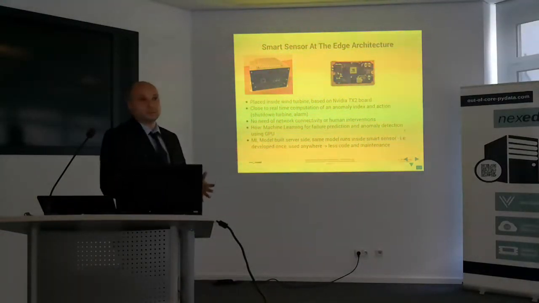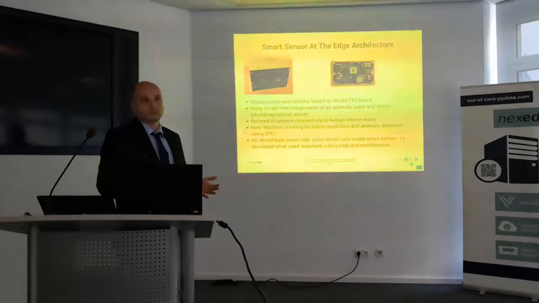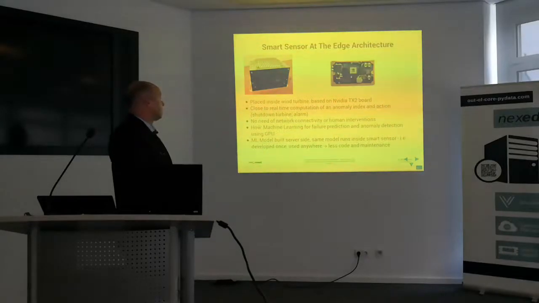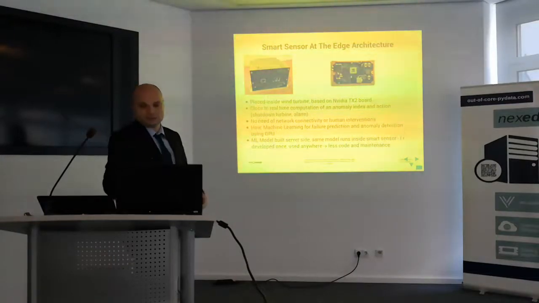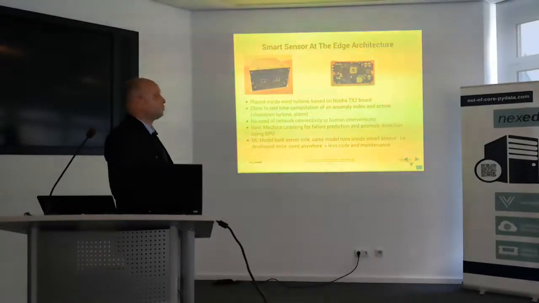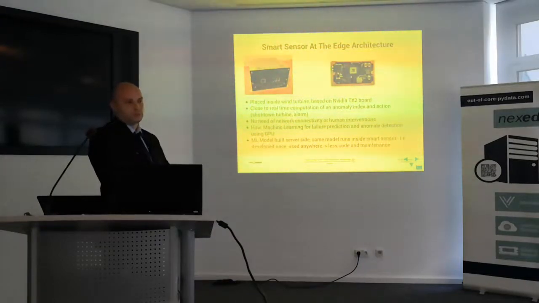I will talk a little bit about the smart sensor, what is interesting for them, and our idea was that these sensors should be placed inside or nearby a machine. In our case, for our project, this is a wind turbine. We usually place them in the so-called nacelle. This sensor is able to provide a real-time computation of an anomaly index, and respectively, if the sensor sees something, it will do some actions to prevent failure in the wind turbine, or just shut it down, or raise an alarm and warn some human who can do further actions.